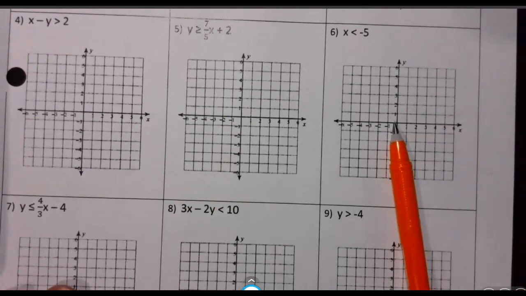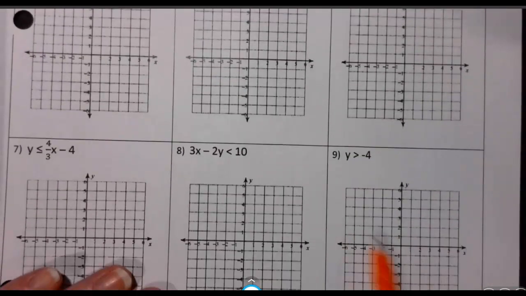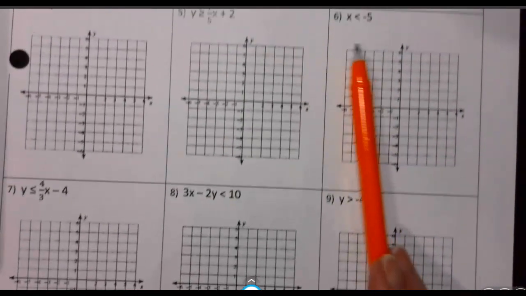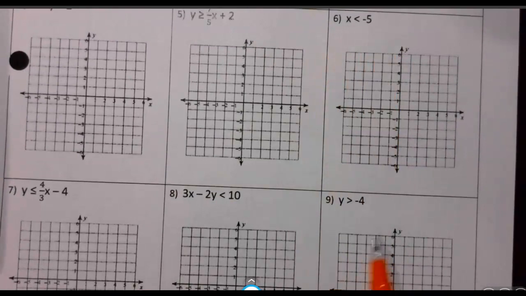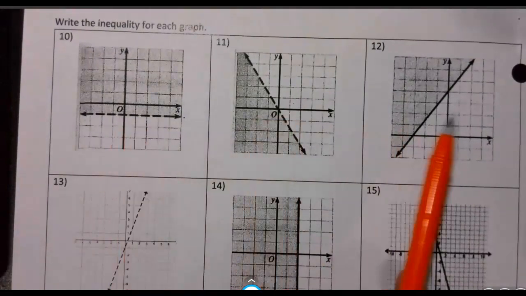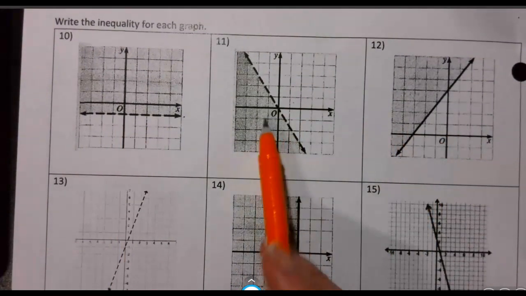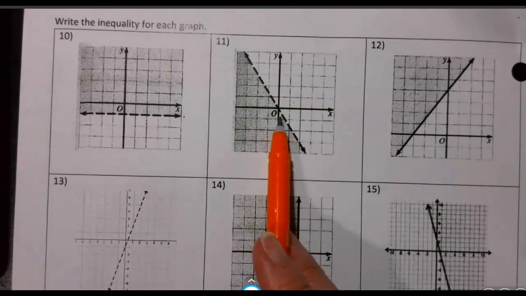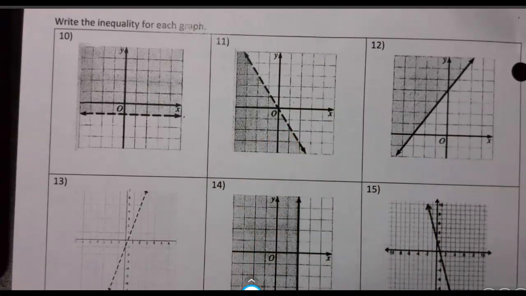This one is very similar to the very first one I showed you. Just be mindful of there's only one variable there. I'll just give you that hint. Think about that. Okay, on the back it says write the inequality of each graph. So we're going to write the inequalities for these. So what we need is the y-intercept and the slope for all of them.